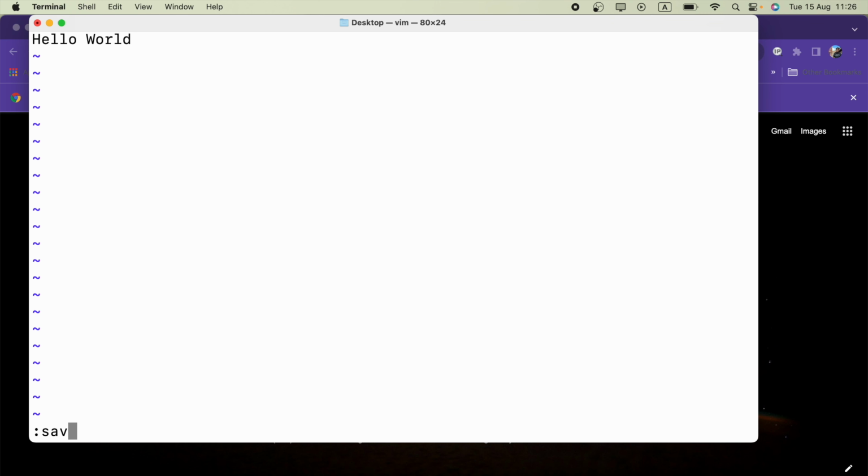We can use colon SAV, and after the space, we can provide the file name. I'm going to say my txt file.txt as the file name. Now we can press enter. Now it's showing us this message, one line written.